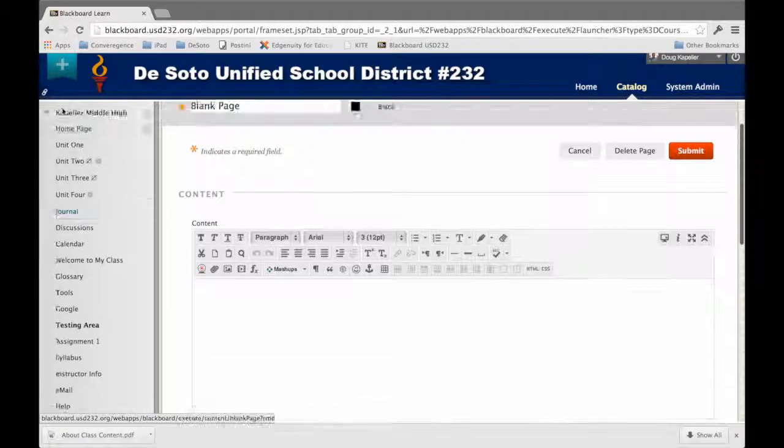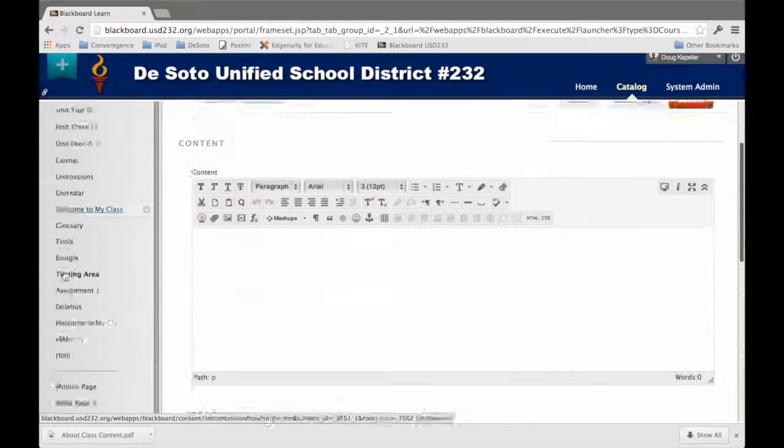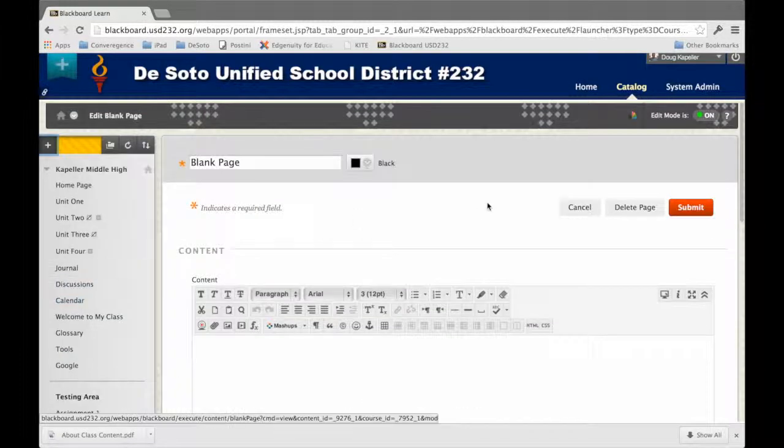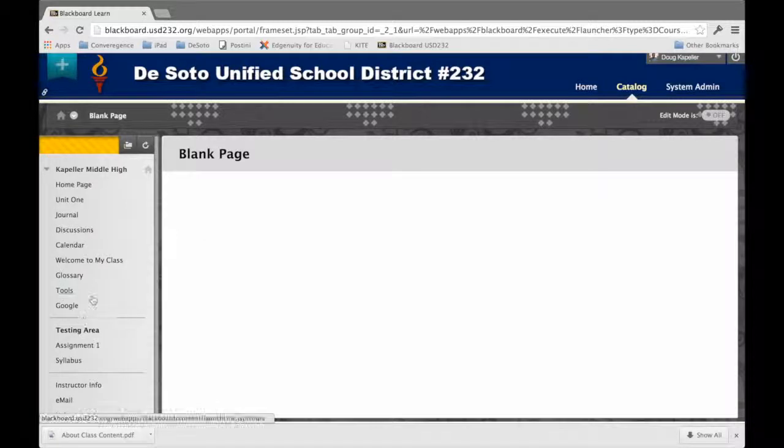And then the last thing you can do is you can add dividers. And dividers are little bars, just like this, that allow you to kind of separate and categorize things. Let me move this one here just to kind of isolate my testing area. Once you get those done, remember you just hit edit mode off, and it will allow you to lock those down and see what's going on.